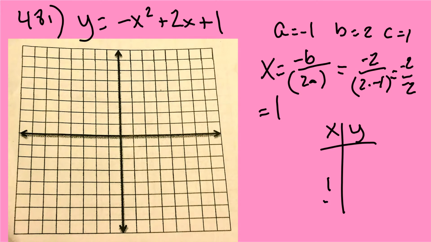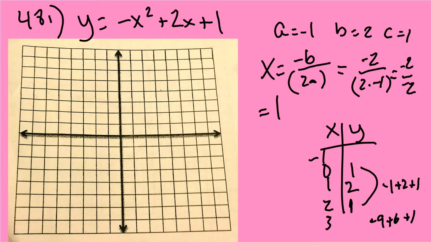I put 1 in the middle. I add 1. I add another 1. 0 and negative 1. I plug in 0 first because it's the easiest. Gives me 1. So I rotate 1 over to 2. I plug in 1. Negative 1 because 1 squared is 1 times negative is negative 1. Plus 2 plus 1. I get positive 2. Now I plug in 3. I get negative 9. Because 3 squared is 9, the opposite of that is negative 9. Plus 6, plus 1, so I get negative 2. And that rainbows all over there, negative 2.